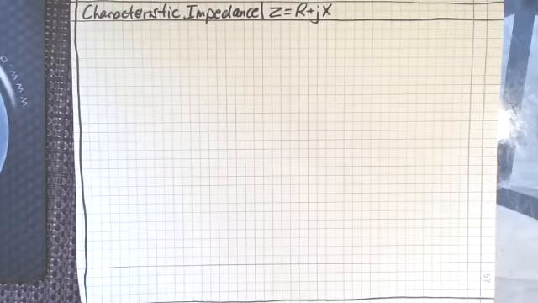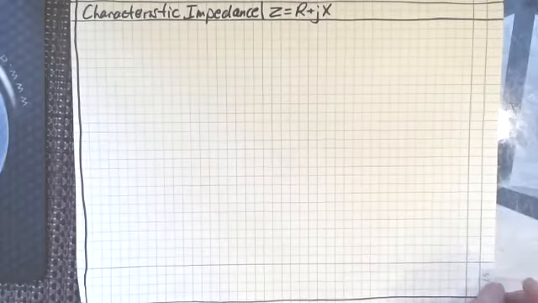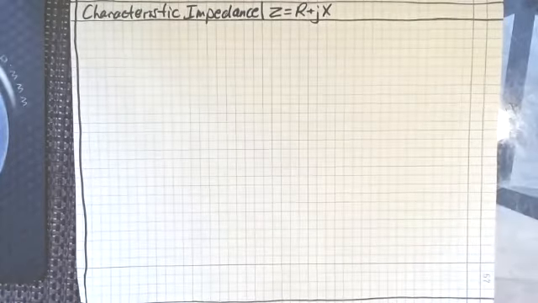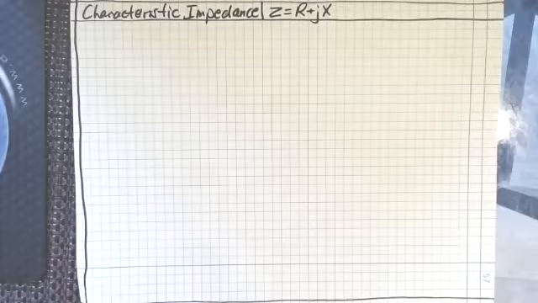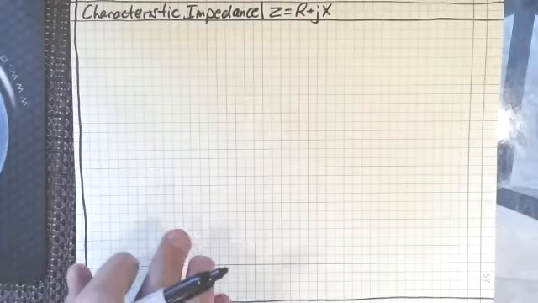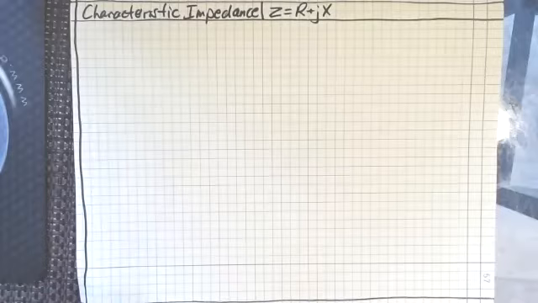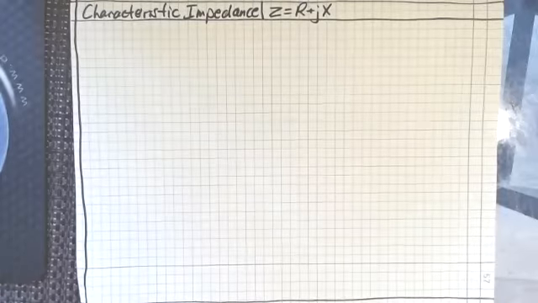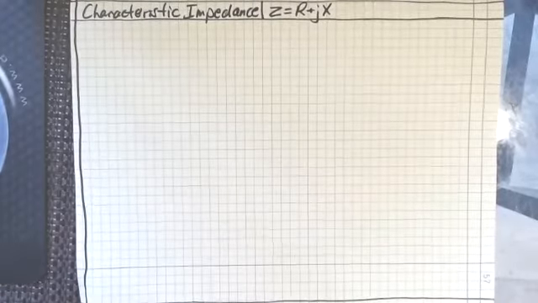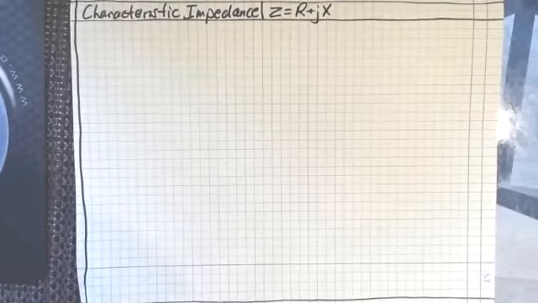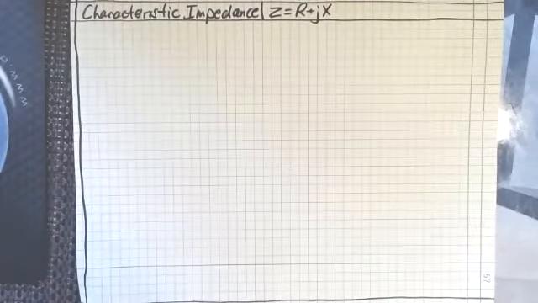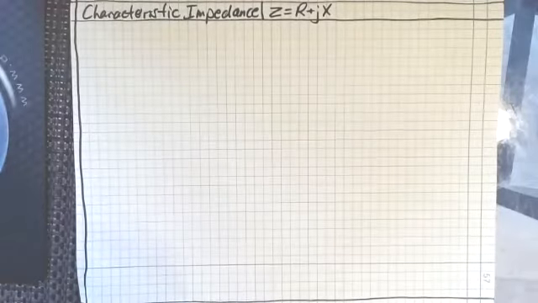I wanted to do this lecture right after the last lecture because I'm using some of the same equations out of the telegrapher's equations to derive the equation for characteristic impedance. And I'm not just going to give you characteristic impedance. I remember my first electromagnetics course. It was, well, yeah, here it is. It's just a square root of L over C. That's what it is. Just don't ask any questions. And I thought, well, how did you get that?